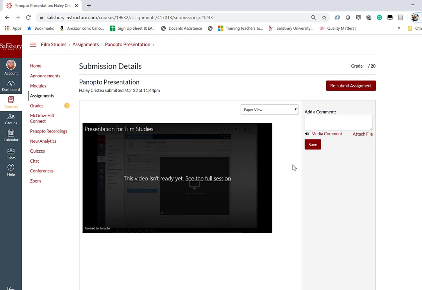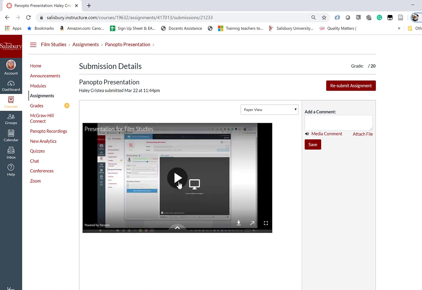Be aware that processing time for the video is relative to the length of the video. You can submit and embed the video even if the background processing isn't ready yet. Your Panopto video will still be processing from the Panopto server, and a play button will appear when the video is ready for viewing.